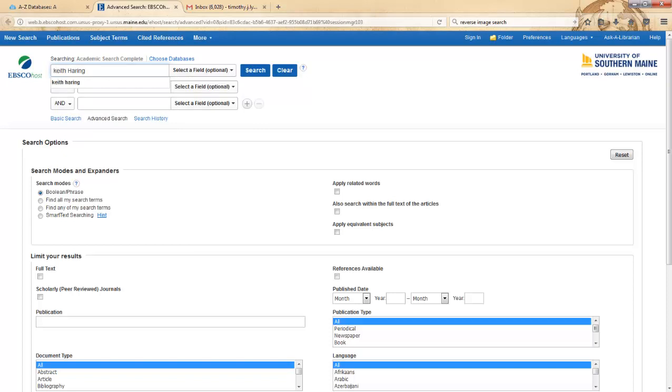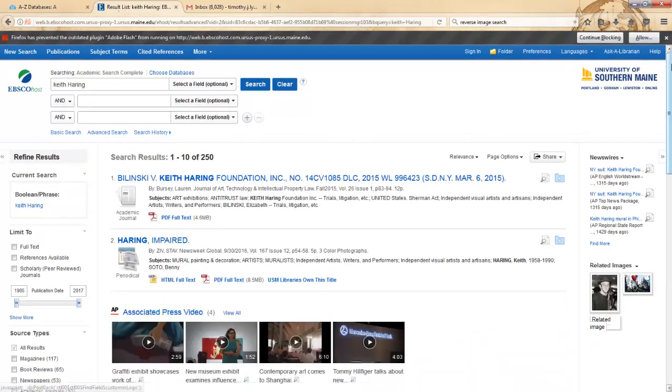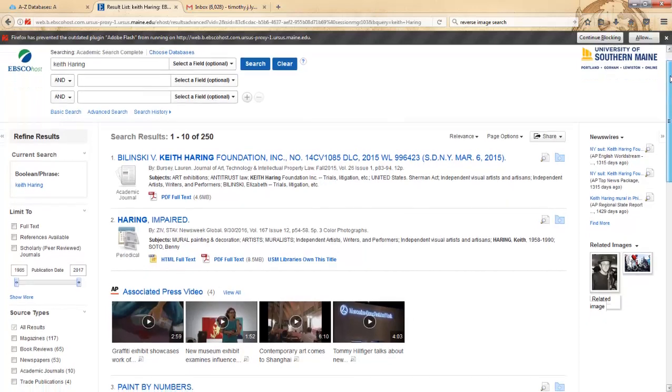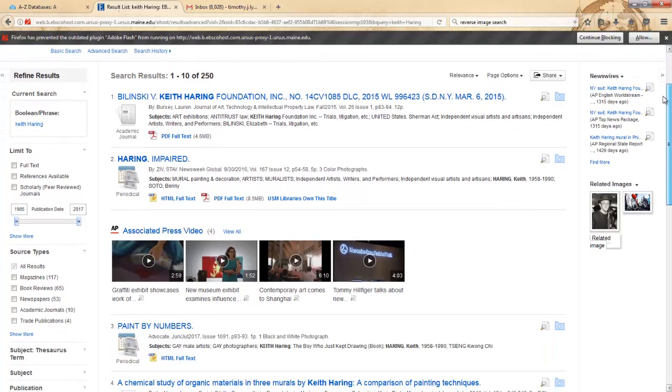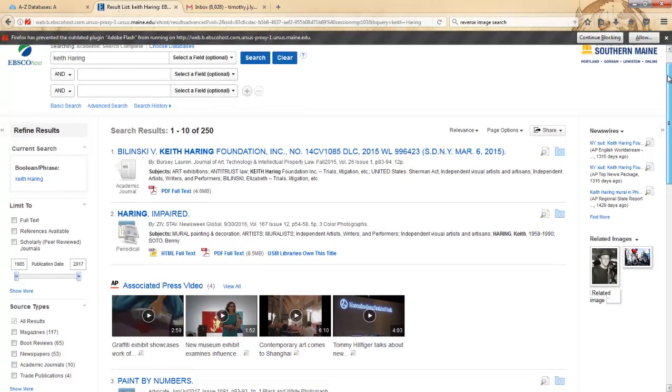Academic Search Complete is a very good database because it covers so many different areas. It covers art, covers history, covers math, any area that you can think of. And because of that, it's a great general database to include in our list of databases. So here we have 250 items that we can look at.